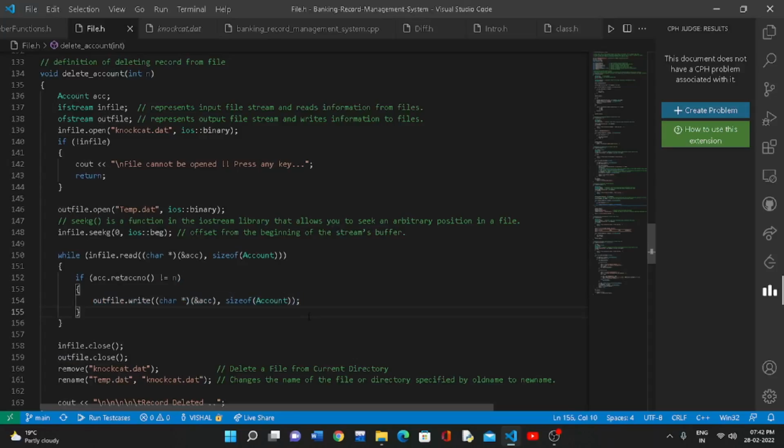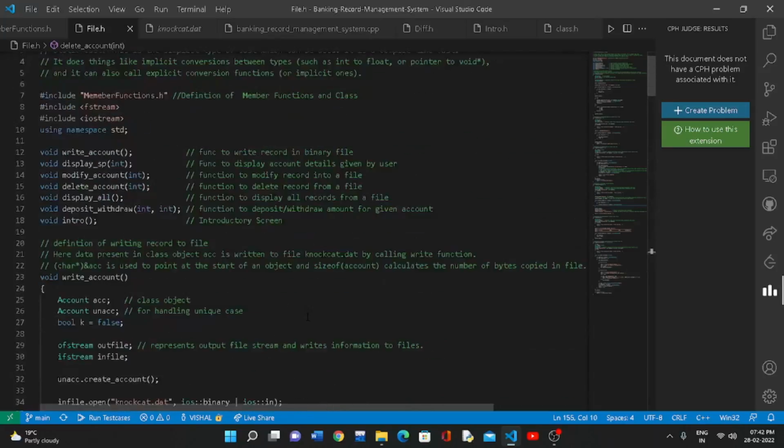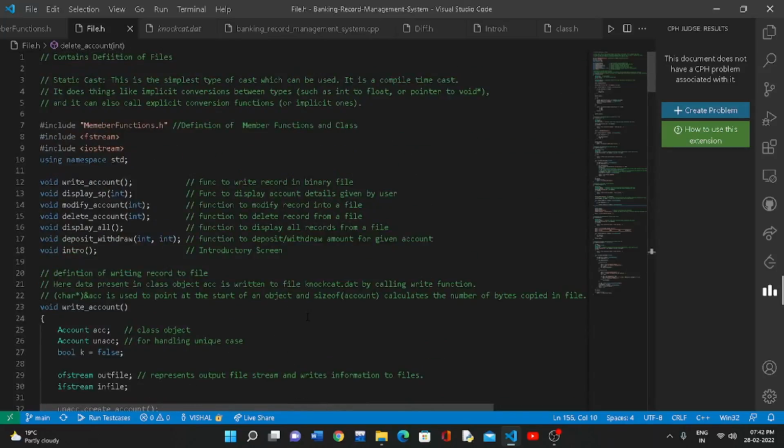So seekg is for the get pointer and seekp is for the put pointer. Get pointer means for reading and put pointer for writing. These are some questions that the interviewer may ask you, and he may ask anything. So you should have knowledge about files.